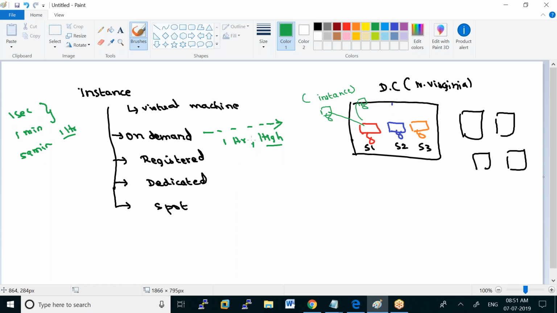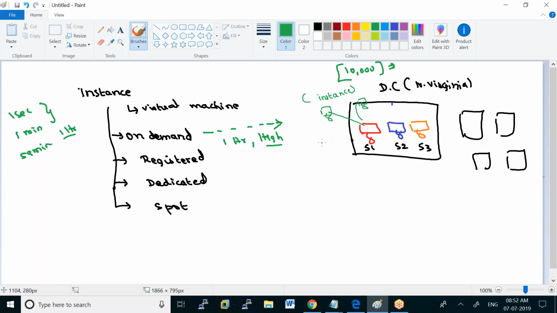If you launch an instance through on demand, it will look for the data center that you are interested in. If there is no space in that data center, it will launch it in another data center. For example, say you always want your instance to be launched in North Virginia, and it is assumed that North Virginia can handle 10,000 instances. If the data center is already occupied, what happens? It will try to launch in some other data center. But if the majority of your customers are in and around North Virginia, you want it launched there, because retrieval performance will be efficient if the server is launched in North Virginia. But if there is no room, it may launch in Mumbai or Singapore, wherever there is free space at lower cost, if you go for on demand.